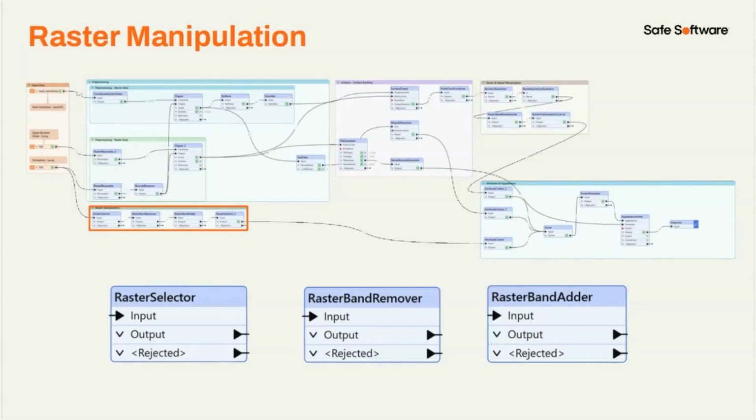And the raster band adder adds a new band to a raster feature. In this case, we introduce an alpha 8 band. This alpha channel is fundamental in imagery. It allows multiple bands to blend seamlessly without visible seams or edges. Altogether, these steps ensure our imagery layers are clean, consistent, and optimized for visual composition.